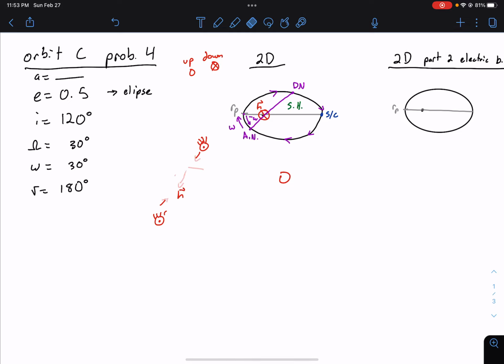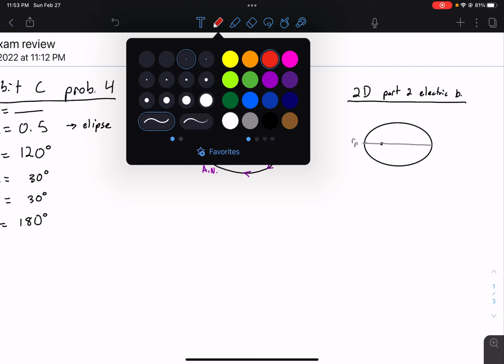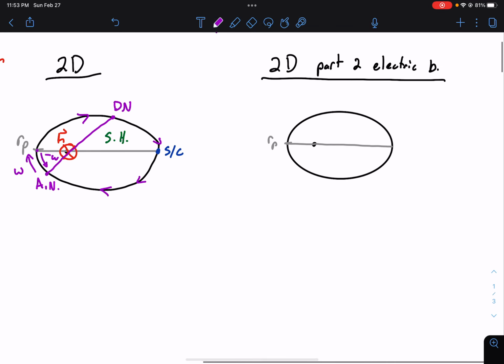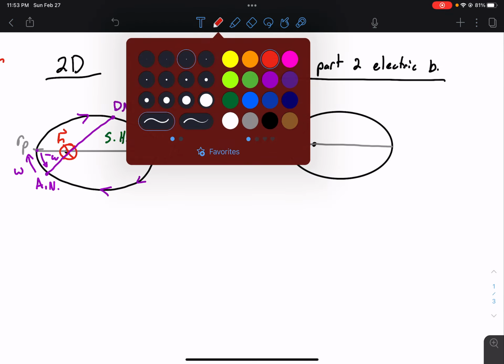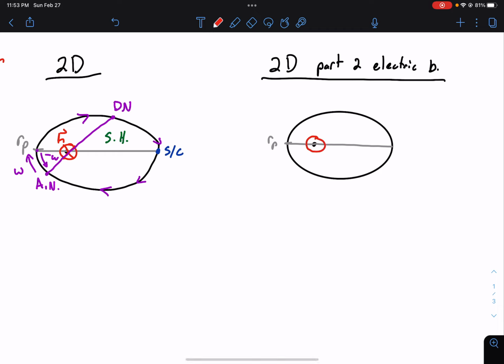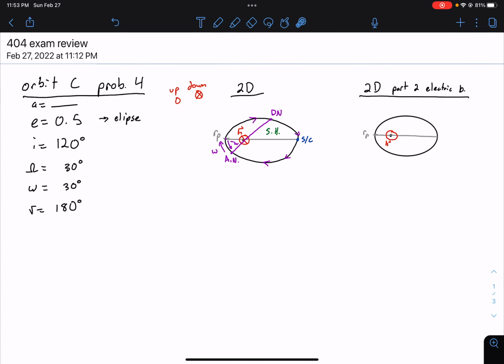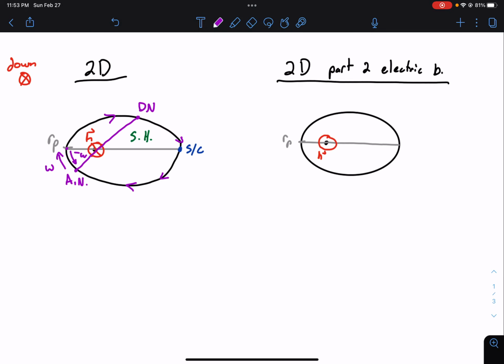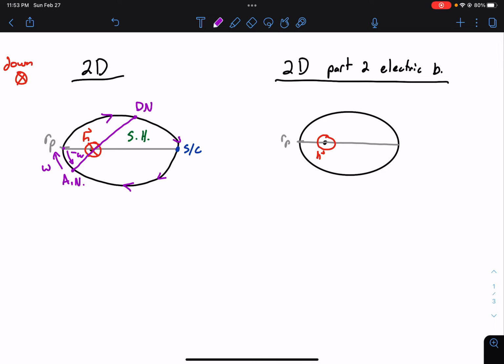So, what if we did that instead? Okay, so that looks like a couple things. We have our angular momentum vector, and since we are at the bottom looking up at it, it's going to be open. We're just going to go ahead and label this H. Okay, what else? Well, that would mean that the spacecraft looks like it's kind of going in the other direction. So that means it's going like this.